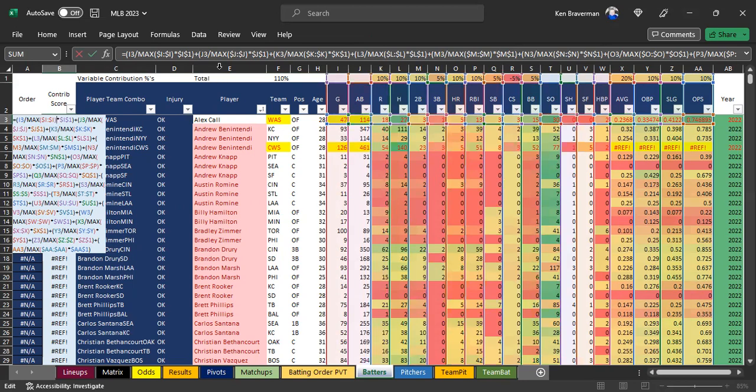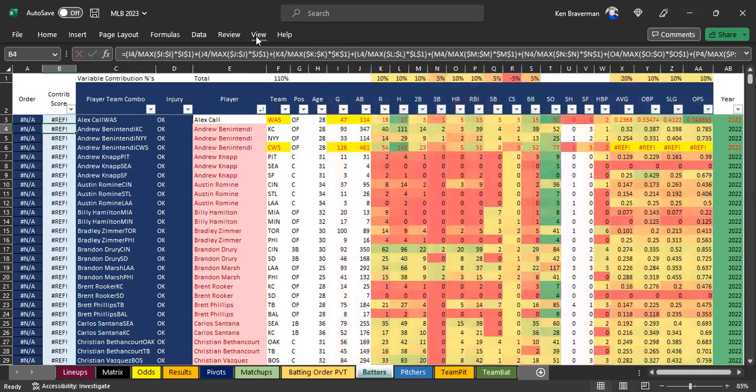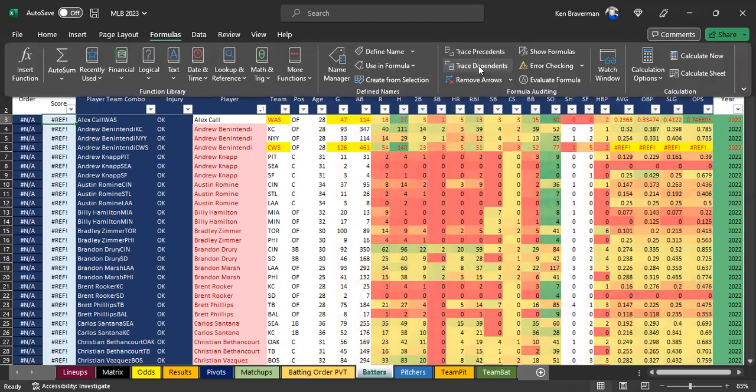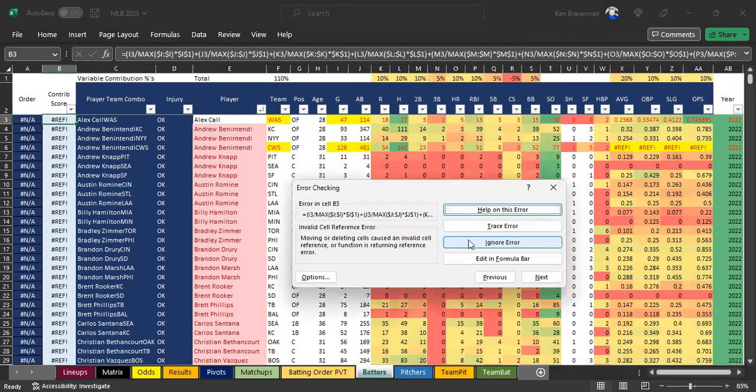So what you can do actually in here, let me show you how you trace through an error. That's really what we need to do. We're going to evaluate this cell, and we're going to do error checking. What's going to happen is it's going to start going through these processes until it finds the error, and that's going to find the column where the error is. So, trace error.